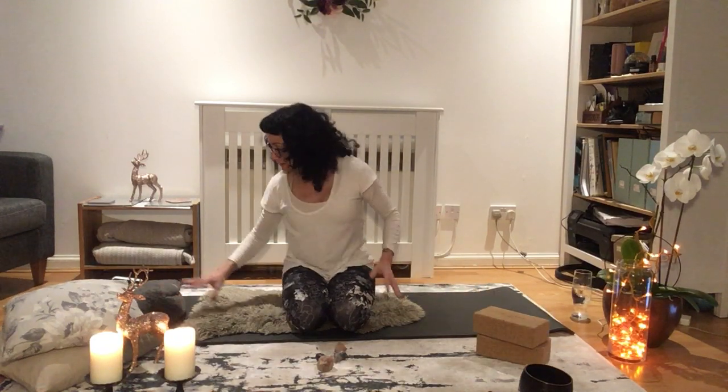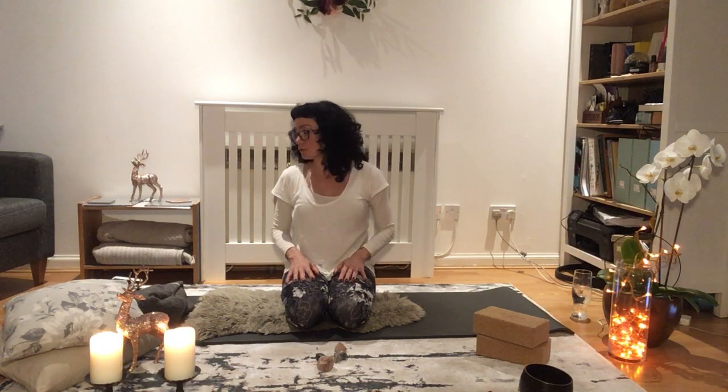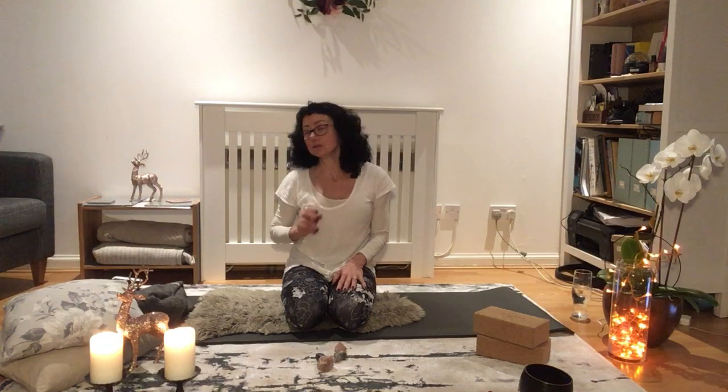Okay, so that's why I have blocks, cushions, blanket, everything that you might think of you needing. You should just try to grab them now. Okay, the first pose we're going to go straight into this year is the squat.